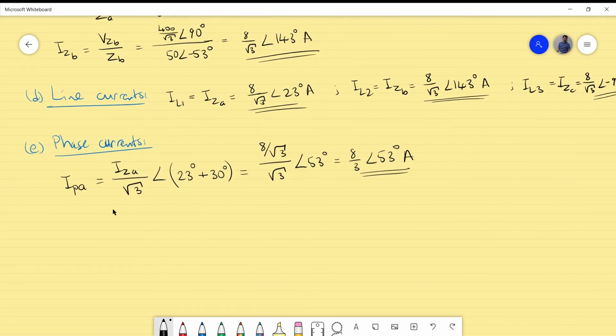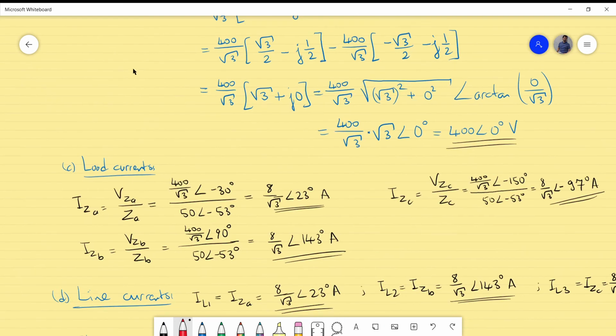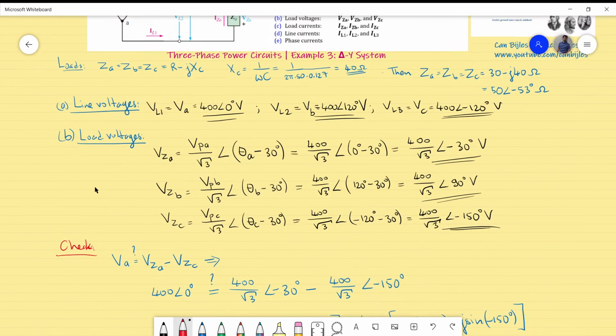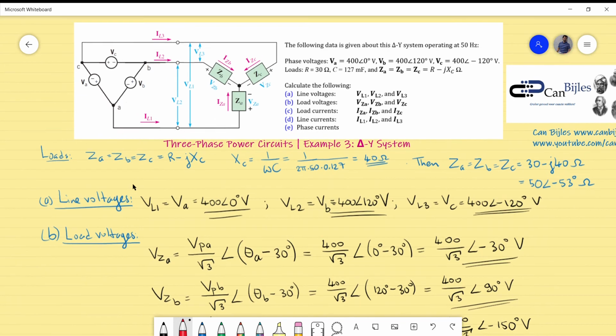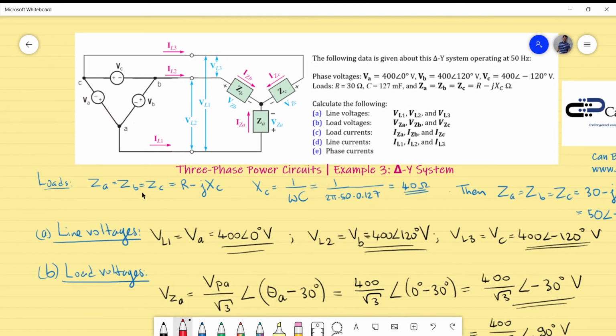So I will do the other two also for the phase current for B. Let's also define where the phase current is. We have already defined this in the other two examples. So let me draw this in the circuit. What I mean by phase current is the following. This current flowing in the branch of VA is I phase of A. And this current, going in this direction for VB, is I phase of B. And this current for VC will be I phase of C. Okay, that's it for the phase current.